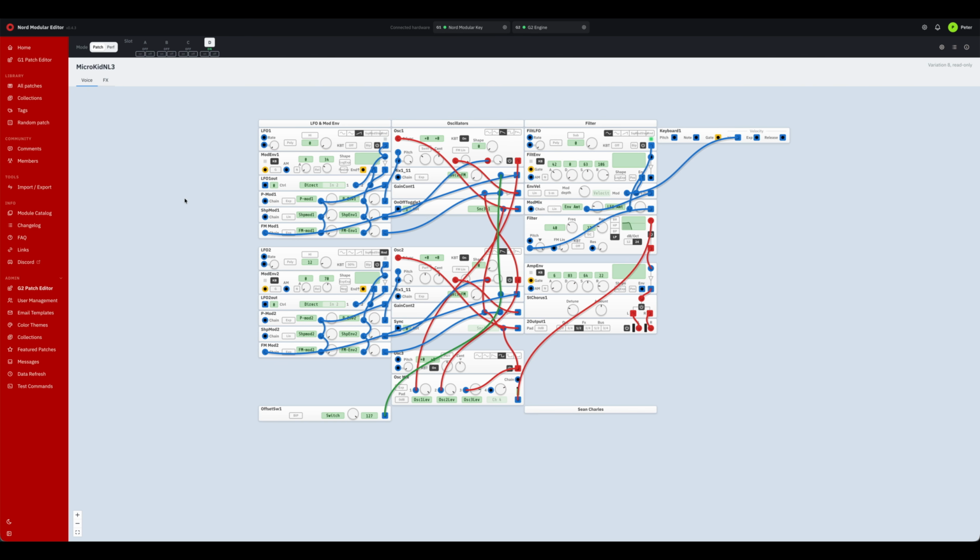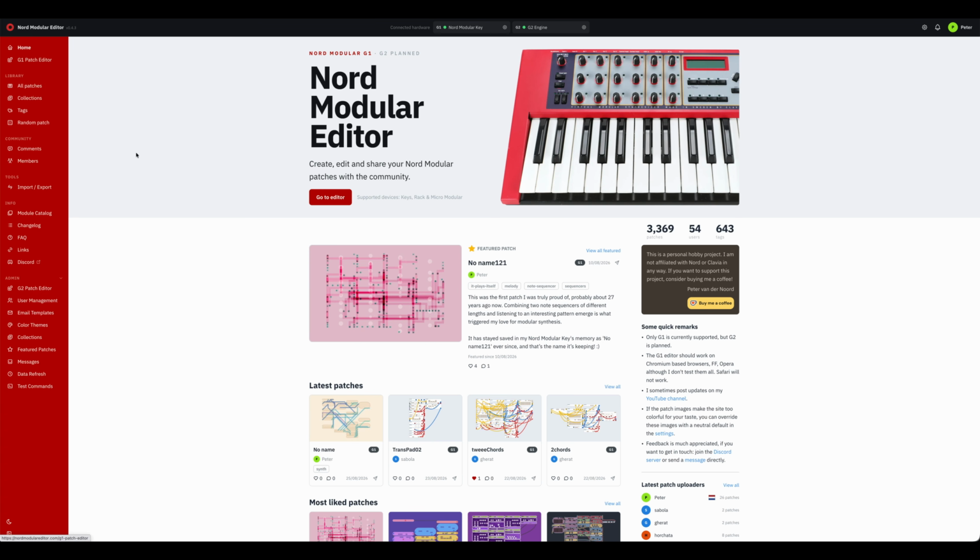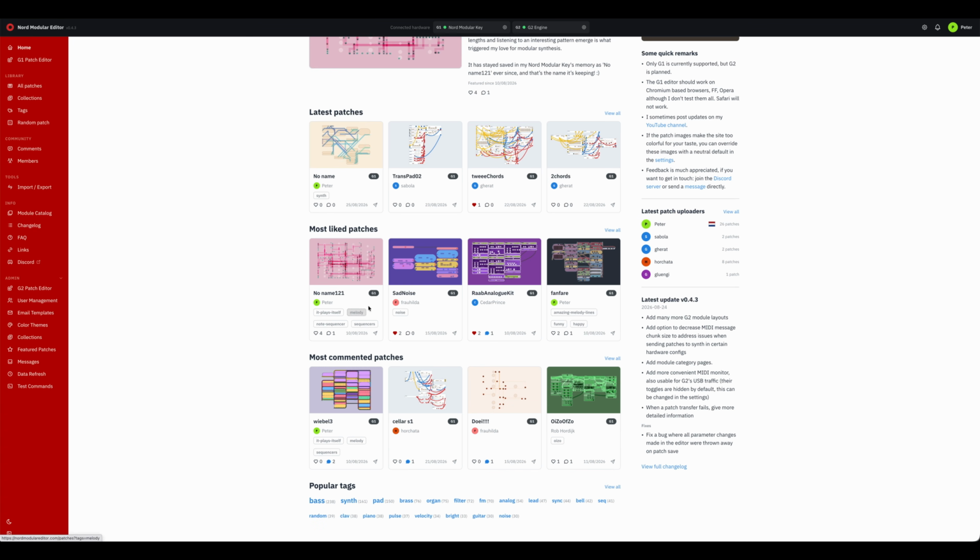And when that's done, you can obviously do the same things you can do with the G1. You may have seen this, things are already listed here as being a G1 patch, and this G2 will obviously save them to the G2 format.